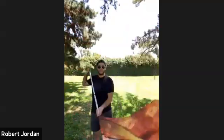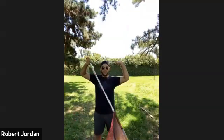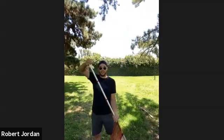So let's go ahead and do a pop toss. So a pop toss is very different for a lot of people, but I'll just do my version of a pop toss, which is here. So everyone go to their flags. That right hand is gonna be under, left hand is gonna be on top.